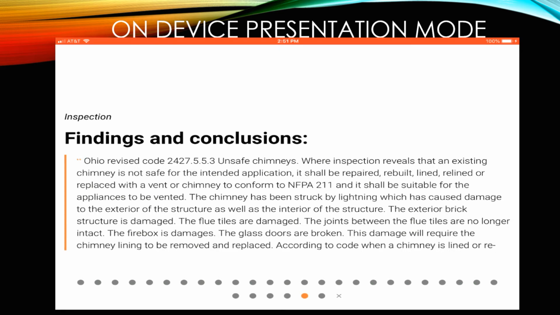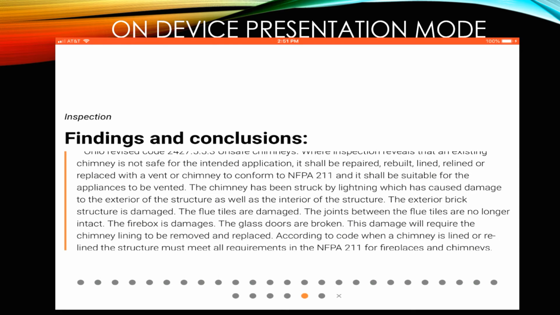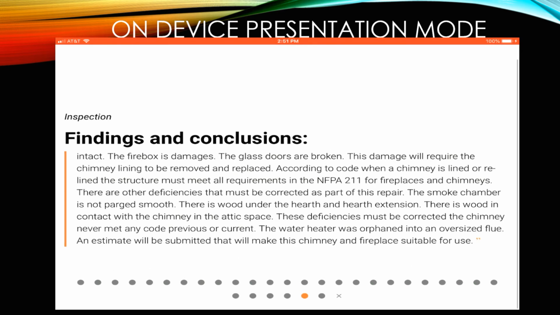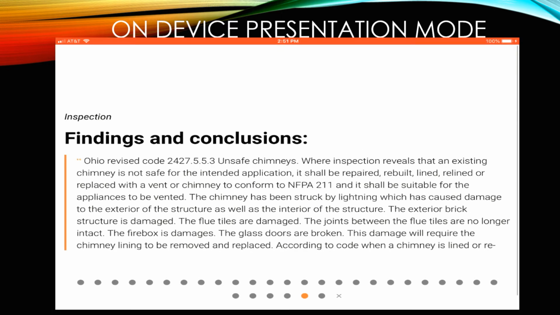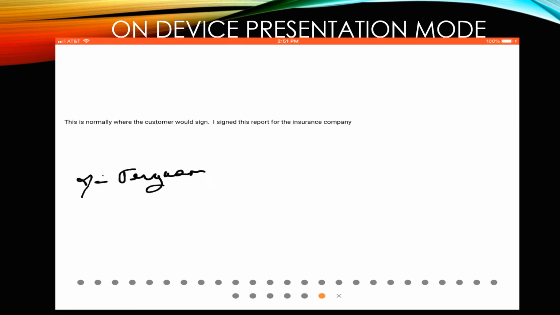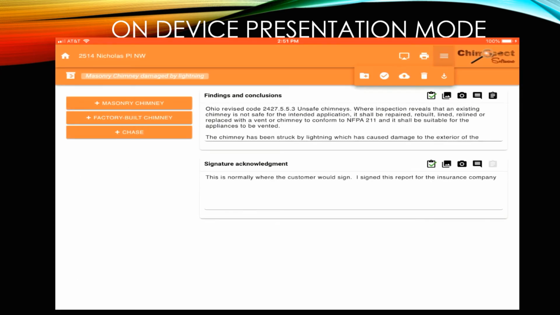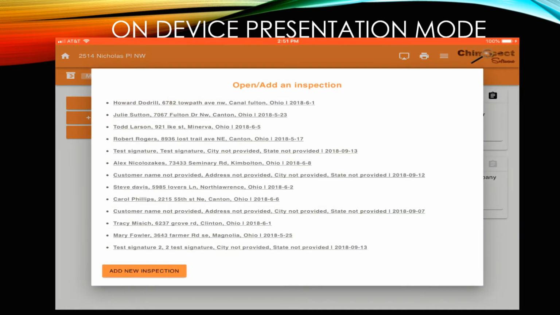You'll have the ability to put in your findings and conclusions, what you want your customer to remember from your inspection report. And they'll also have the ability to sign their inspection report right on your device. This one's already been signed. I'm going to go to one that hasn't been signed.